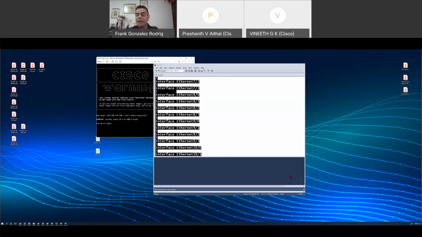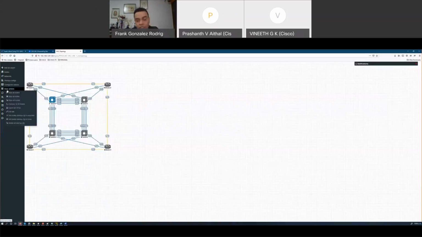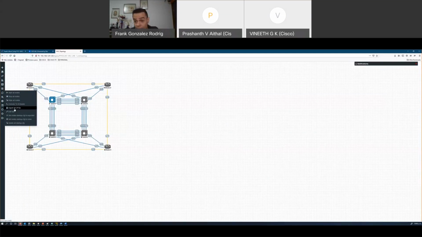Is that okay? When you finish, I'm going to say, okay, export your lab. And you are able to click on it. When you're going to export your lab, you need to click on, again, remember, more actions. This is a process. Export all configs first.